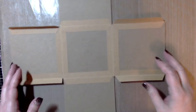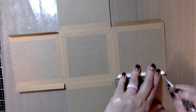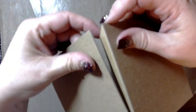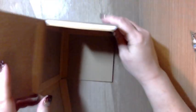So much fun. Okay, so now all we're going to do, pick a side, any side. We are going to remove the backer. Bring up, ooh, wow, that's close. Bring up your chipboard side. Line it up as close as you can. And we have the beginnings of our box.